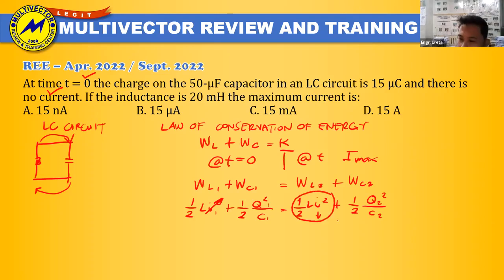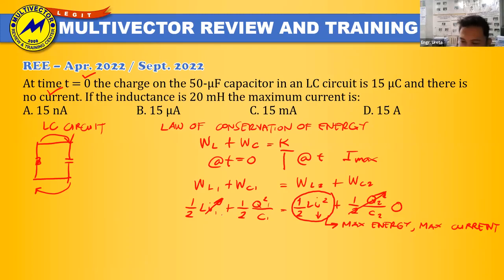Eh sir, magma-maximum lang naman yung value na yan kapag yung energy stored nung pangalawa o yung nakikihati sa kanya is 0. Okay, kapag 0 yung energy ng ating capacitor, it will give us the max energy sa ating inductor. And max energy also corresponds to the max current. Kaya tatandaan, pag sinabing max energy o max current, kailangan i-assume na yung energy stored na kay inductor lahat.